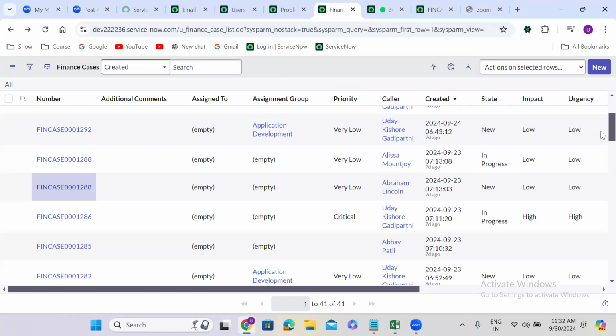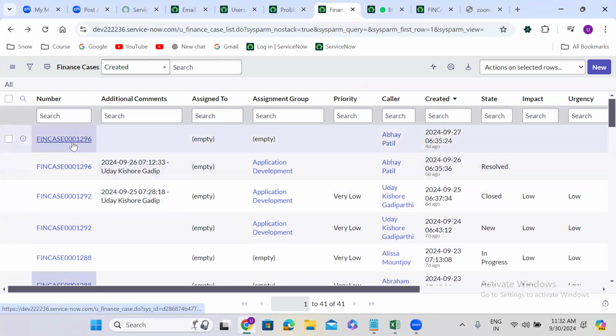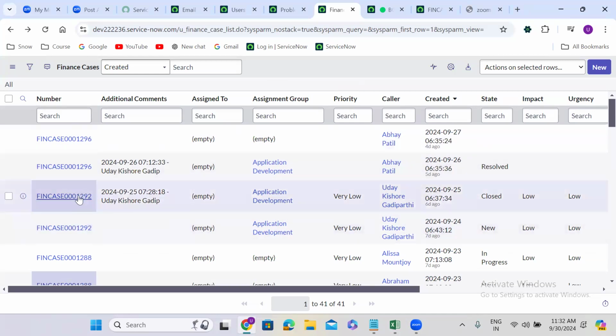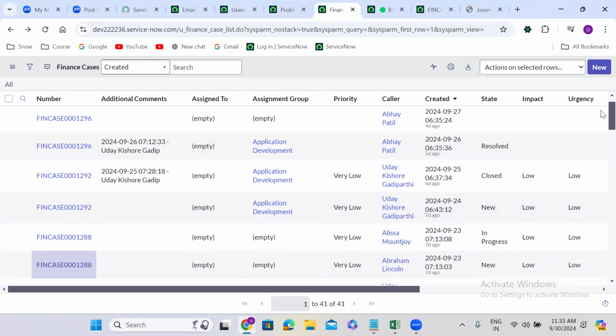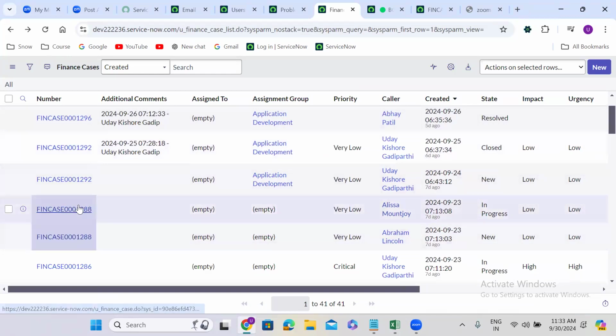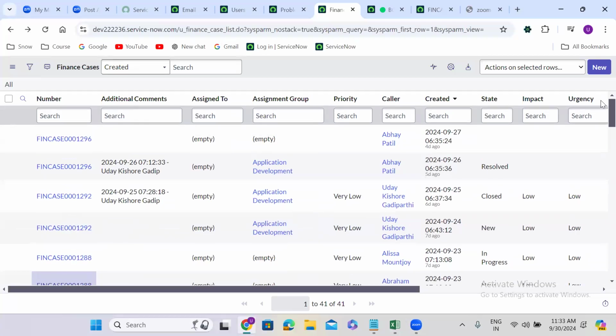Okay, fine. Well, guys, here there are some duplicate records. With the same number, there are 2 records. You can see 1292, 1292. There are 2 records with the same number. 1288, 1288. There are 2 records with the same number.